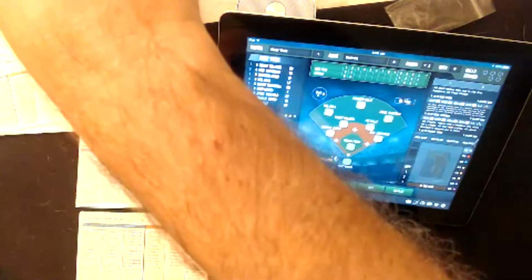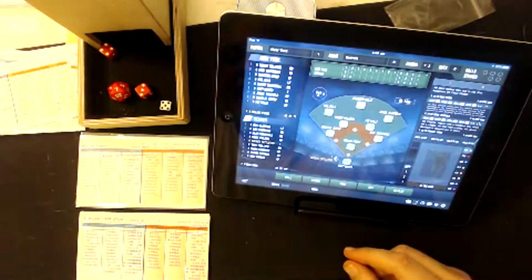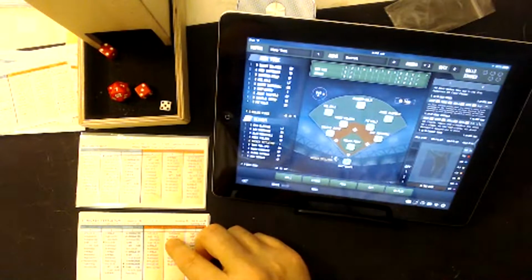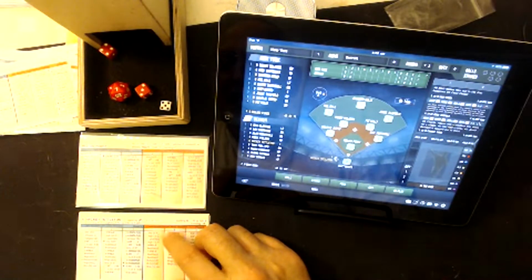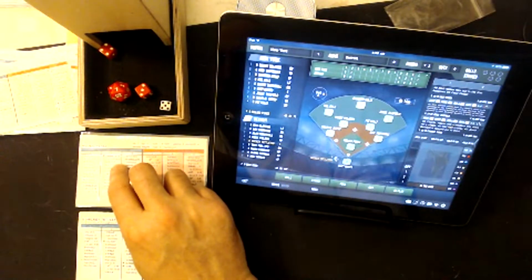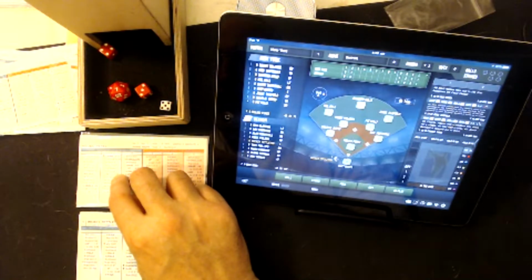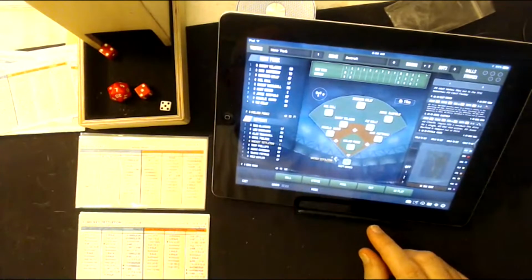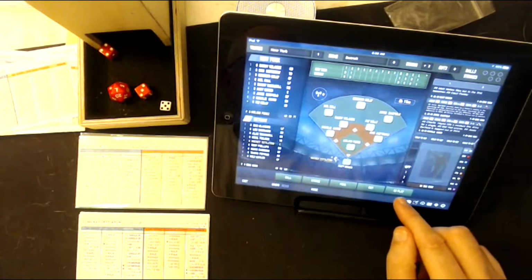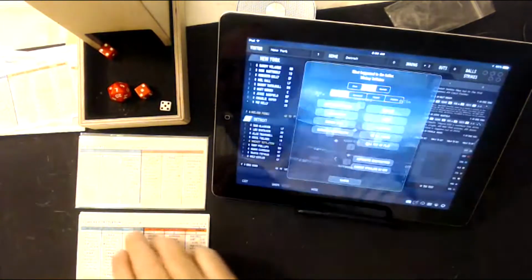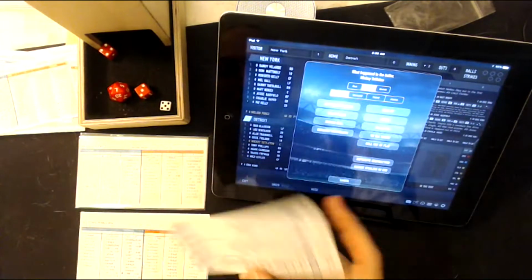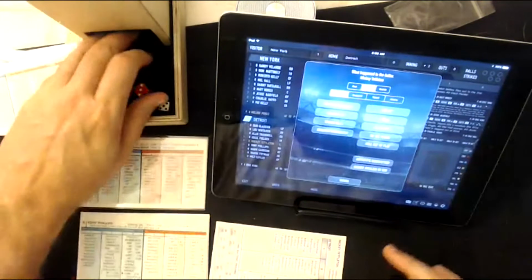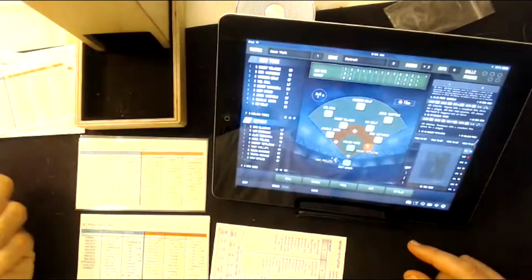And here's the pitch from Perez. 5. It's off Perez's card to Tettleton, who's a switch hitter, so he'll be batting lefty. So it's going to be a 5-7. 5-7 is a split. 1-15 is a single, and it's a 7, so that's a line base hit to right. Jesse Barfield plays it on a hop. And Mickey Tettleton, who's not a speed merchant at all, is on at first. So he's going to be going station to station.